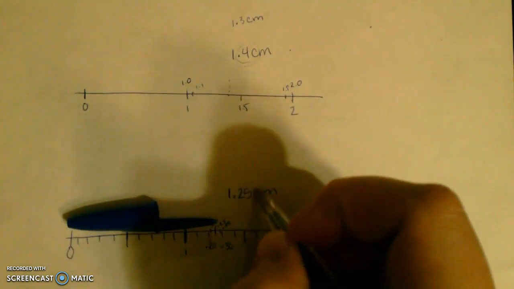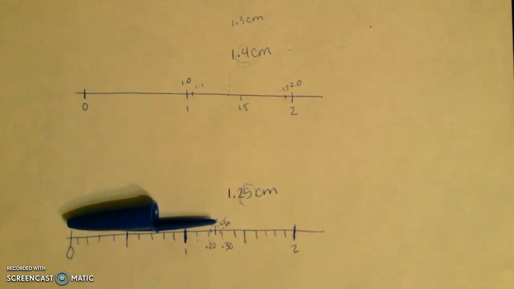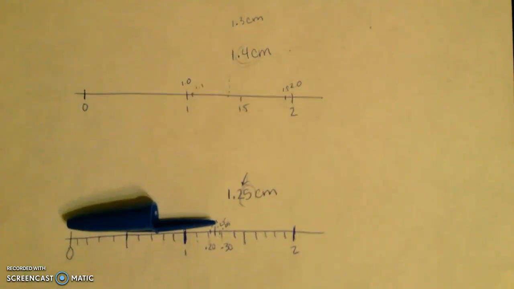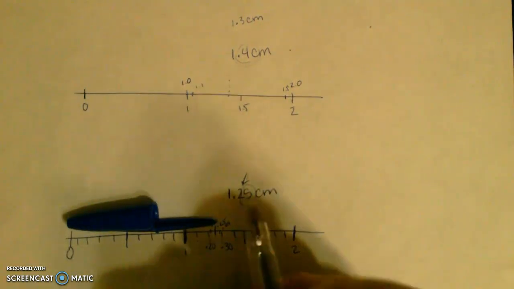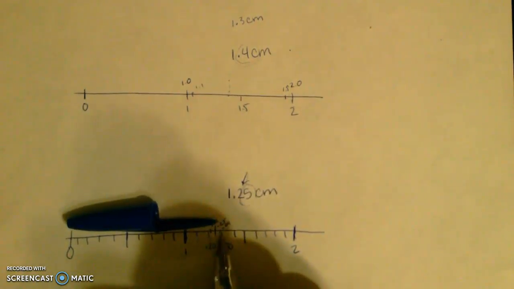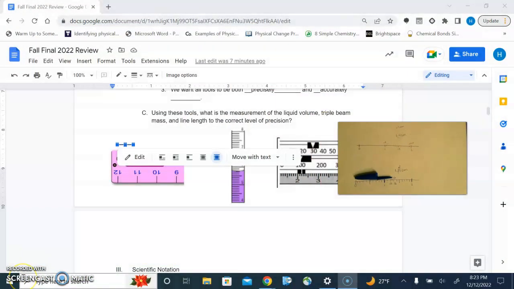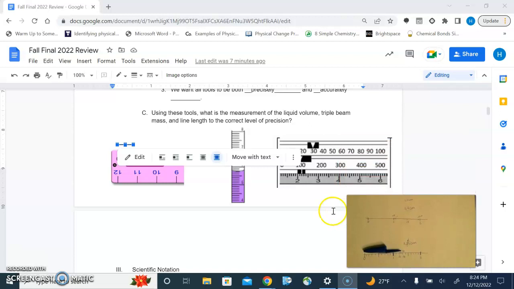Here, some people might say, I actually see 1.23 or 1.24 or 1.25, 1.26, but there's no question that it's 1.2, right? And so if we have these smaller markings, we're still estimating between them, just the same, no matter whether we're looking at markings in the tenths place or in the hundredths or in the tens. But it just gives us a little bit more confidence in the numbers.